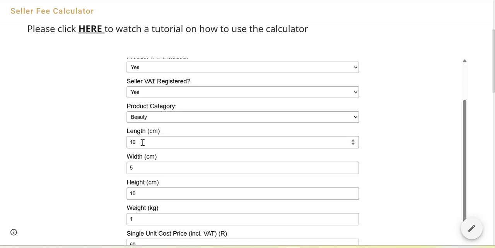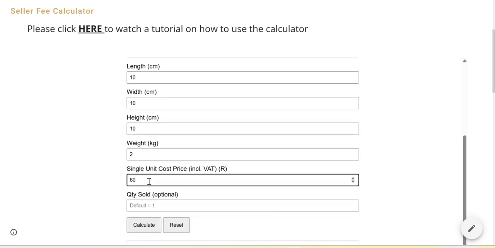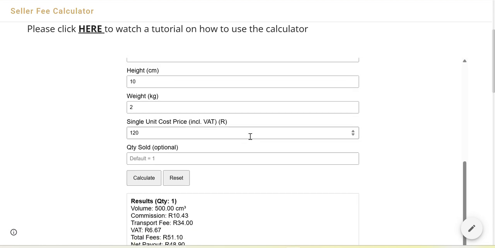So if you box these together as a pack of two, maybe the width would double from 5 to 10 centimeters, and the weight, say if it was 1 kg, has now gone to 2 kgs. And now the cost of the product is not 60, because there's two of them, it's 120. Because you've bundled it as a pack of two, it's still going to get one transport fee because it's seeing this pack of two as a single product or a single unit.